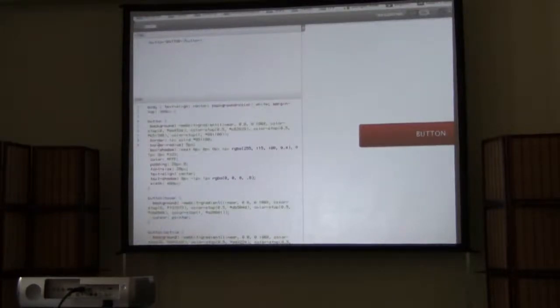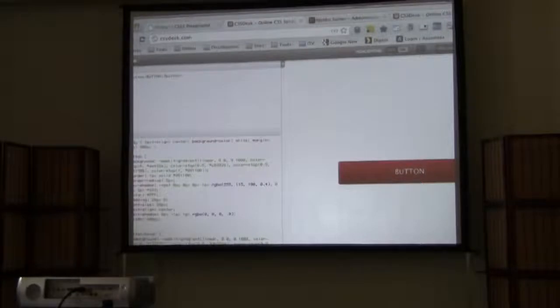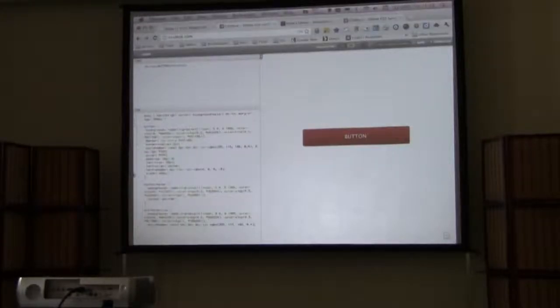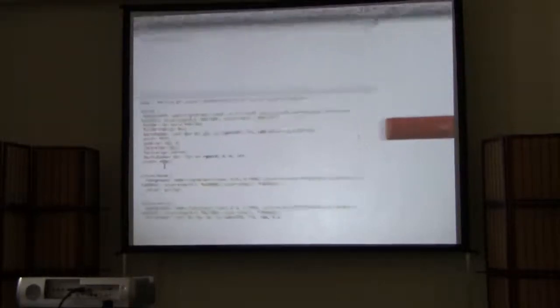first thing we should point out is that, as you can see, this is actually just a button element, but it could be basically anything. And there's not a single image used at all to render this button. So there's no extra HTTP requests when you load the page when you do this kind of stuff. So it's really fast. And it's actually really simple.